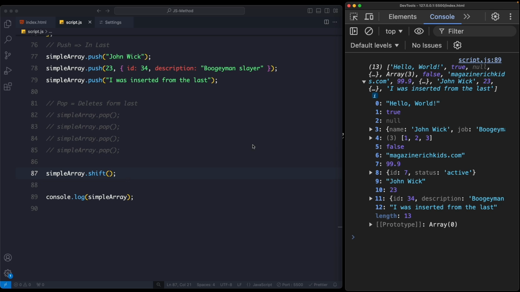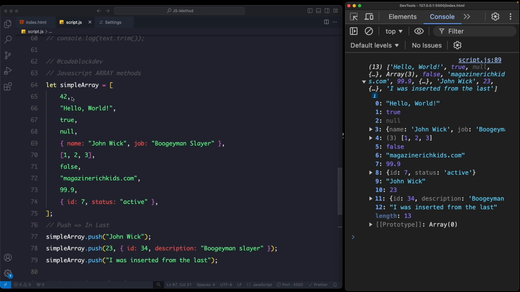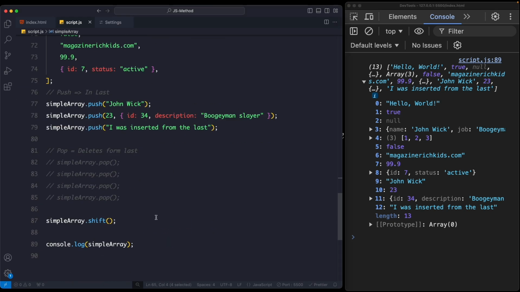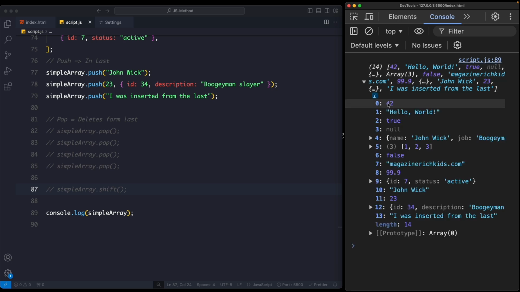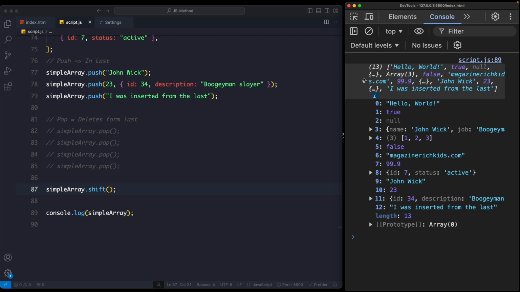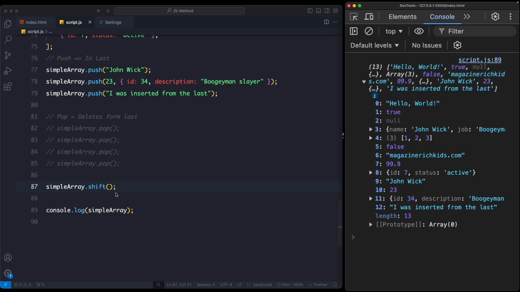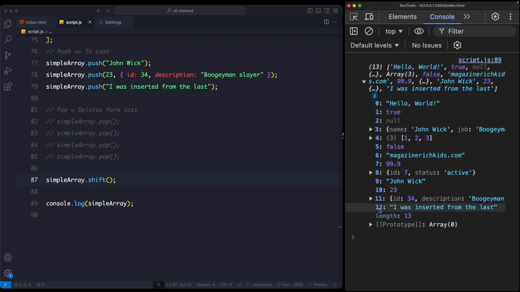Well, by default I have configured my VS Code so that whenever I leave this code editor, it is automatically saved. Okay, so that's why you see the updated data. But let me show you. If I expand this array, you see that we get this 42, right? If I quickly comment this and show you, at 0 index we have this 42. But if I quickly say simple array dot shift, the first item, the first data of the array is deleted. So the shift method removes the first array element, okay, and shifts all of the indexes to the lower index.